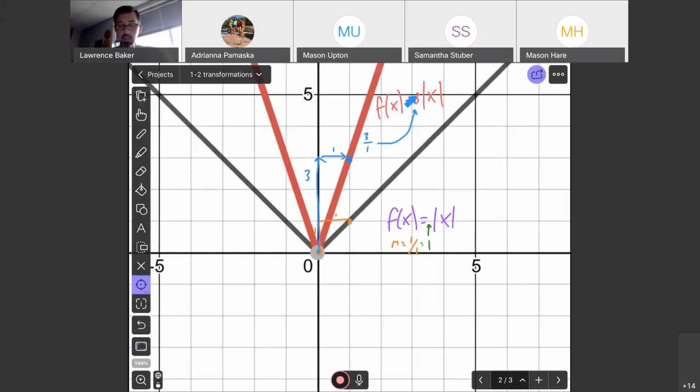Why I'm getting after this for you guys is because some of the questions you're trying to answer tonight, you'll be using a graphing tool to draw the graph on the homework. Just like on the stuff you did Friday, you can drag stuff around, and you'll drag it to where the vertex is. For this, the vertex will just be at 0, 0 because there's no shifting happening. But then you have to drag another point.